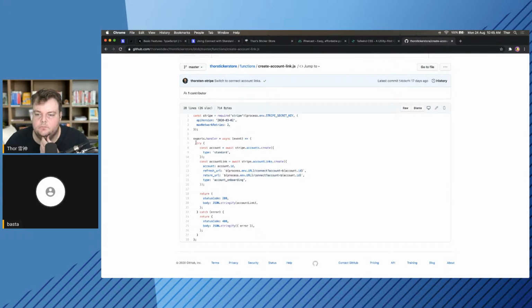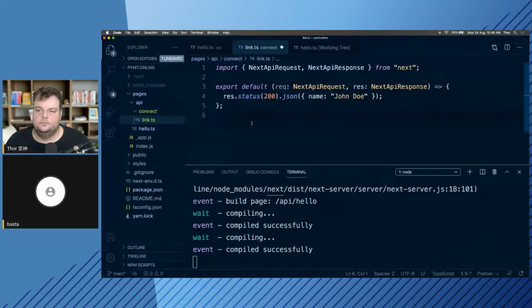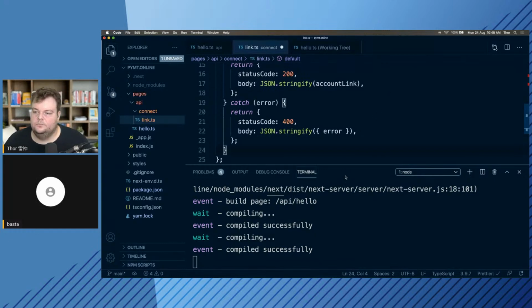There's a two-step process that you're probably going to want to do. For the sake of having this as a demo with no database backend, assuming you don't have session support, what it means is that you're going to want to create the account in one of these functions, and then have, for instance, /link/account ID, and then from there you generate the account link to that account ID.